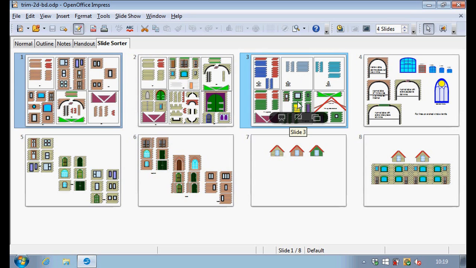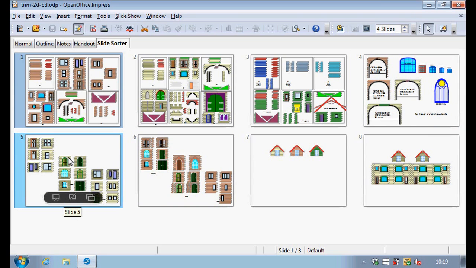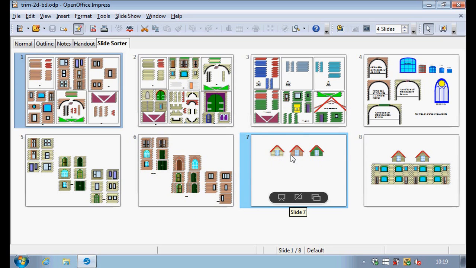The fourth slide contains some beautiful windows made by Scalecast, plus some tunnel entrances that I've constructed from the Linker parts to make it easier for you. The next 2 slides show you the Scalecast molds in stone and brick, and then the 7th slide shows you some dormers. The final slide just shows you how the dormers can be placed above a wall to get them lined up properly.